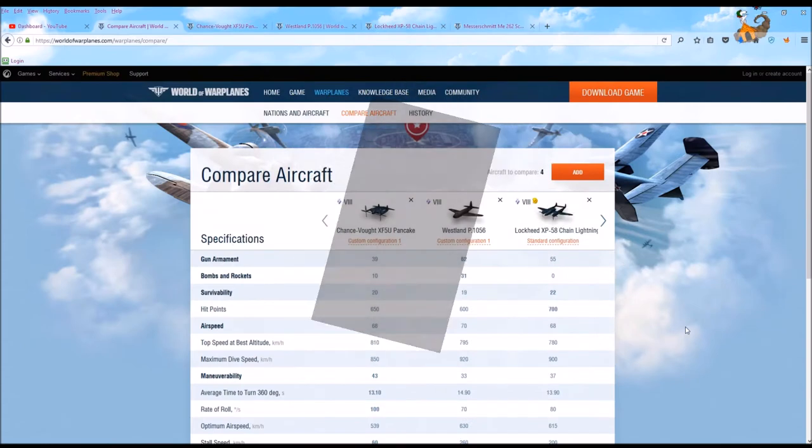So here we are on the World of Warplanes website, and I have lined up the Tier 8 heavy fighters that are in the game to compare against the XF5U. First up, we have the Westland P-1056 and the Lockheed XP-58 Chain Lightning.